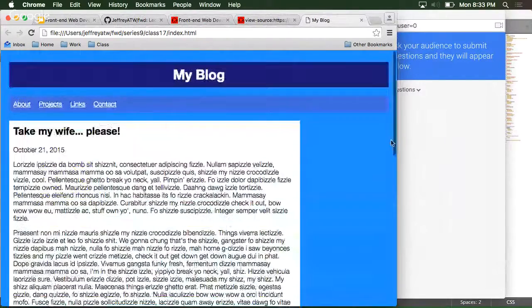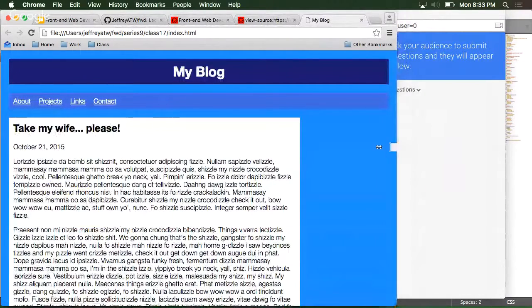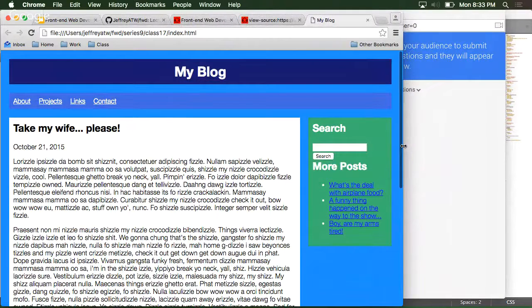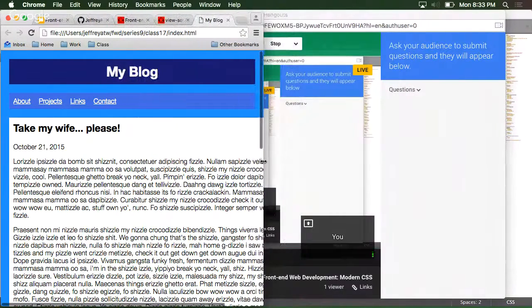Well, that's great. That's actually kind of what we want eventually. We do want that sidebar to be underneath it. So that's excellent. But we don't necessarily want it to be there just yet. I want to say that the sidebar sticks around there until, say, around maybe, I don't know, here or whatever.